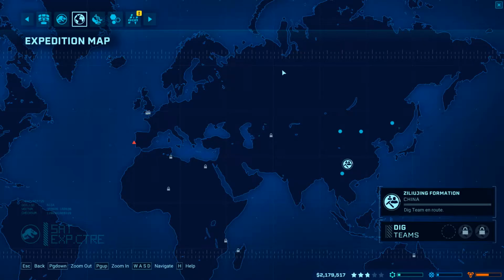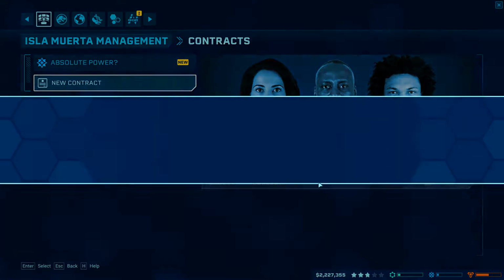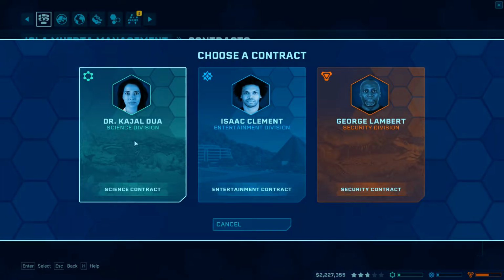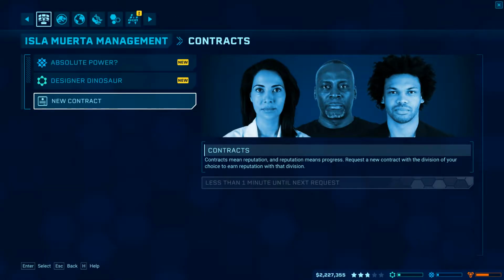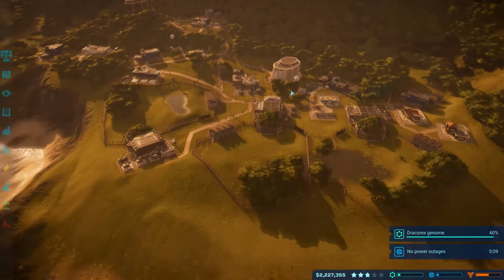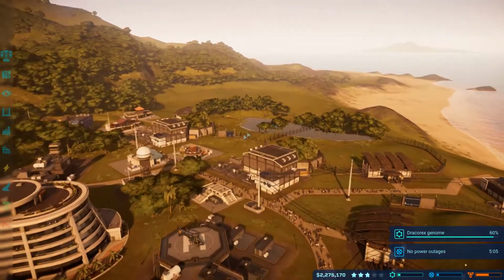Try one of the Chinese dig sites. We'll take another contract out as well. We'll go science. The science division is always on the lookout for ways to improve our bottom line. I wish now that I'd done that before sending the expedition team out, but not to worry.